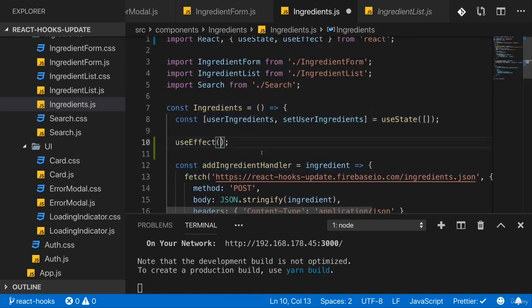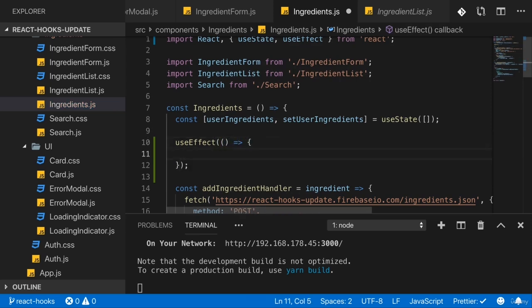useEffect, and that's important, by default gets executed right after every component render cycle. So after this component has been rendered the first time, the function you pass to useEffect, because you have to pass a function there, will get executed. So this runs whenever this component got re-rendered. And that's really important to keep in mind. After and for every render cycle. These are the two important pieces. Not before, not simultaneously, but after and for every render cycle.